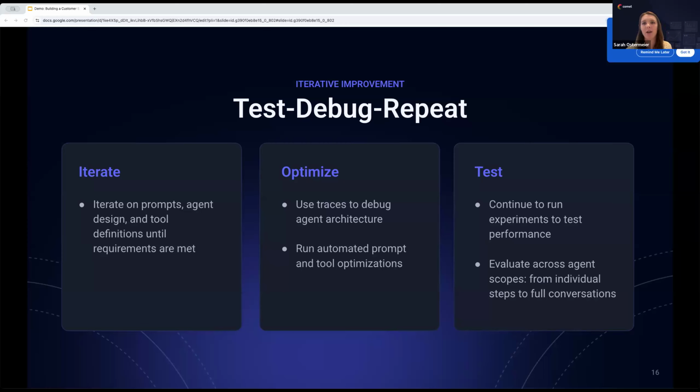We do also have a capability within OPIC to automatically do some of that. We have some automatic prompt optimization, so instead of you having to manually change your prompt, you can tell it what metrics you care about and have OPIC automatically give you a better prompt. I won't be going through that in detail today, but it is a really cool part of the product, definitely worth exploring if you are having trouble getting your agents up to par. That tool also works pretty well with tool optimization as well. You can actually improve your tool definitions with it.